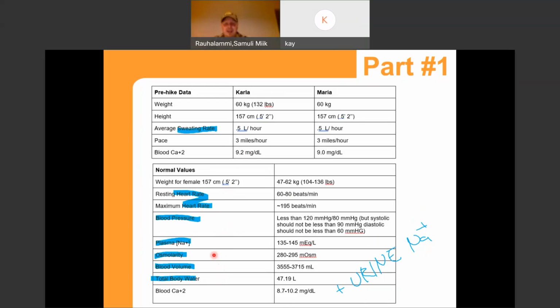One thing that I didn't have on these tables that I thought would be appropriate as well would be looking at urine concentration. So that would be another thing that we can consider. But like I said, you don't need to get every answer. You just need to get some of those and show me that you're doing that critical thinking. So this table or these highlights combined with the previous highlights would be a perfect answer for part one of this worksheet for this critical thinking assignment.